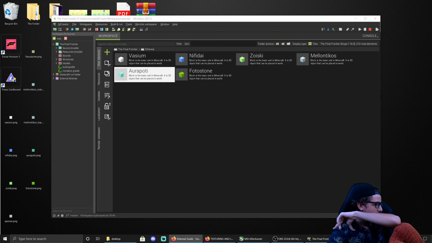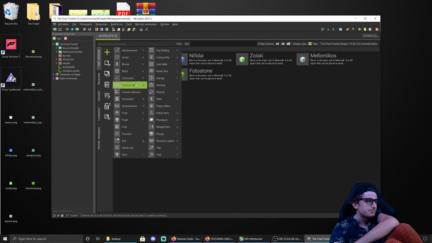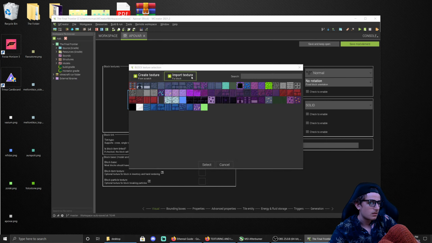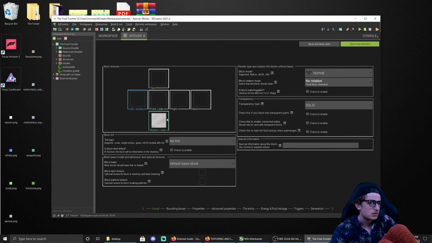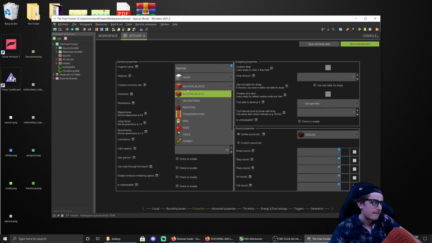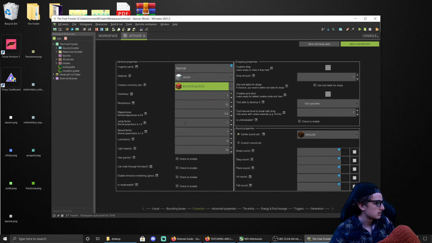Now let's go ahead and add in Apovar. Right there, that's the cloud-like block. This is going to be not cloth, I guess like snow. You didn't animate Photostone? Not yet. I'm gonna do that probably after, while we're in preparation of the mod for export. I'll give it an animation, or I'll ask Captain Blaziken if he can animate it for me.